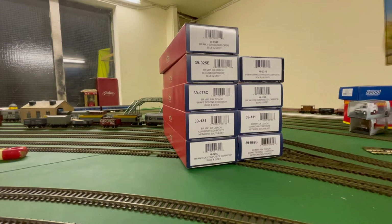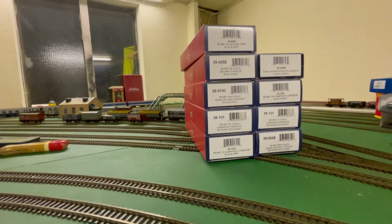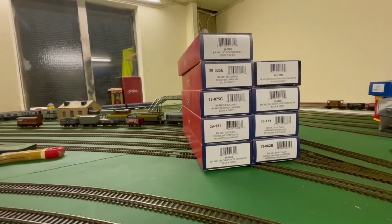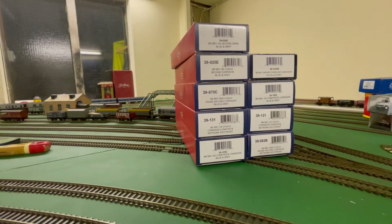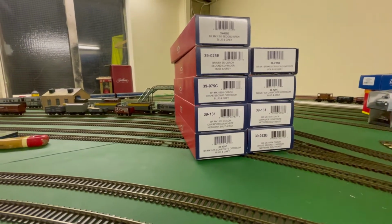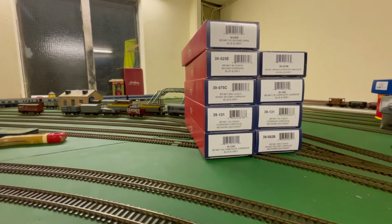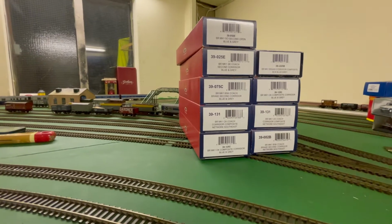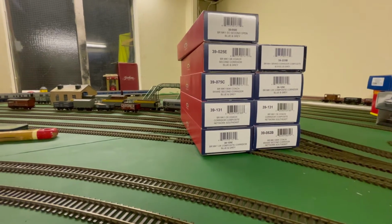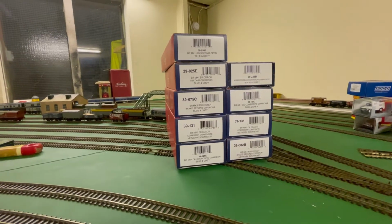Now, this item actually consists of quite a few. So basically for my birthday, I really was desperate to get some coaching stock for my 80s era, because I didn't have anything. All of mine is basically British Rail, so 1950s, 60s, which obviously goes nowhere near the era of Network Southeast. So I was on eBay and I found these 6 Mark 1s for sale, and they were in blue and grey. And I was like, that's great. And for the price, I couldn't say no.